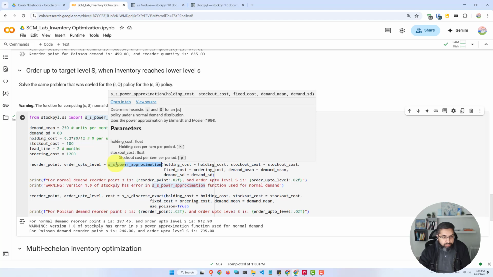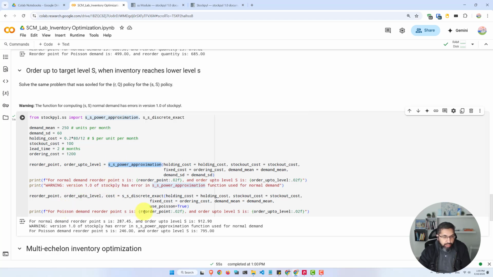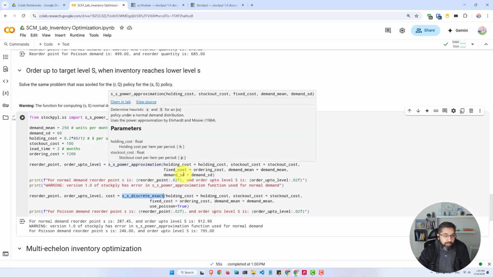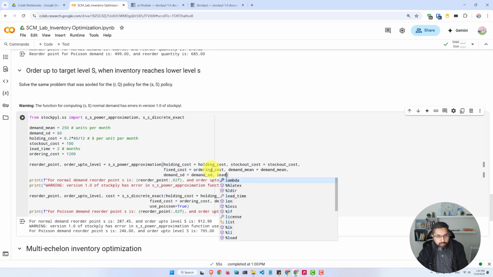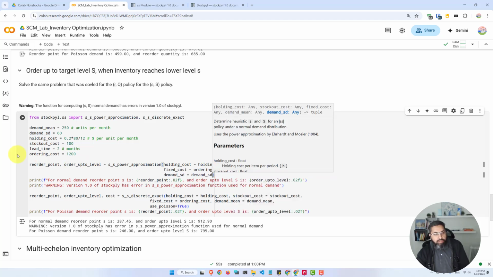And I didn't check the Poisson one, but it might have some problem as well. So I'm just showing you the code of how you run it. Maybe they'll fix it in version 1.1, maybe they'll fix it in version 2. But for now, don't use this. That's why I'm not giving you a task to run this code yourself, but I'm showing you the code for when they do improve it. This is how you would call these functions, and when they do fix it, you'll have to pass it a lead time. You'll do comma, lead time equals, and pass in the lead time.